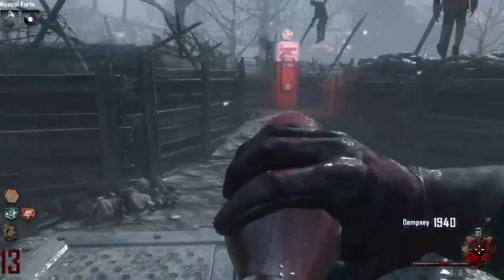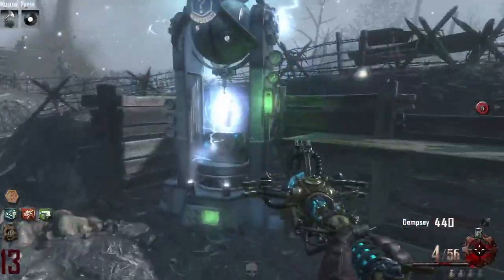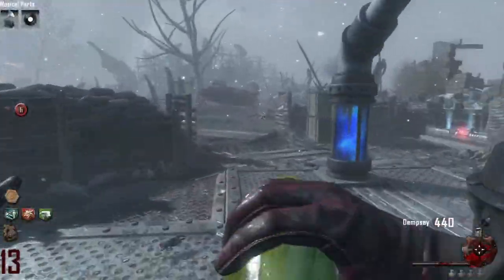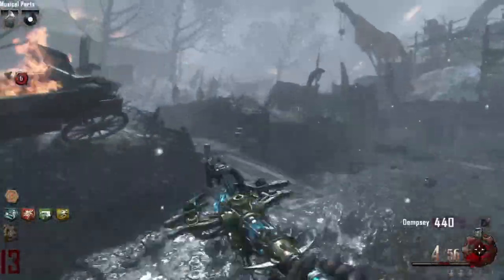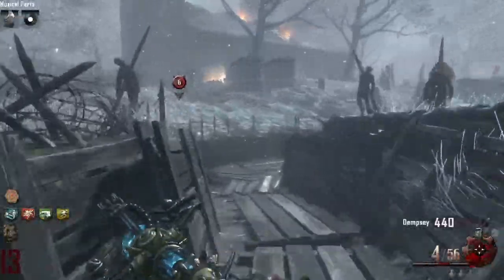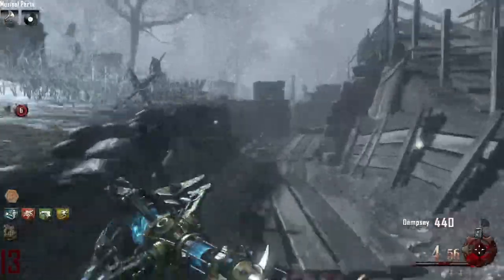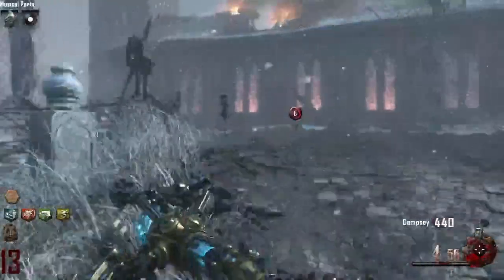Mule Kick. Okay. And for this perk, and Stamina. Okay, so we don't have Juggernog, which is depressing, but part of the challenge I set for myself. And the generator 6 zombies, I fucking die. I do not care. Come here, generator 6 zombies.